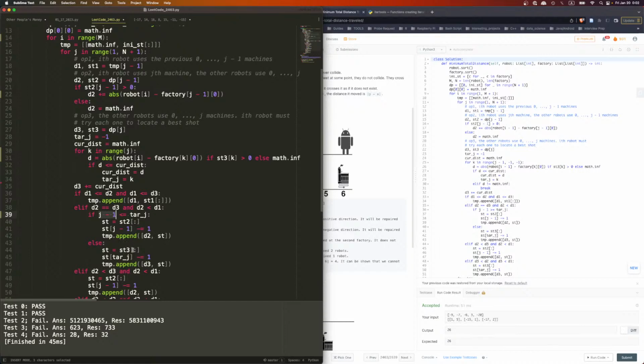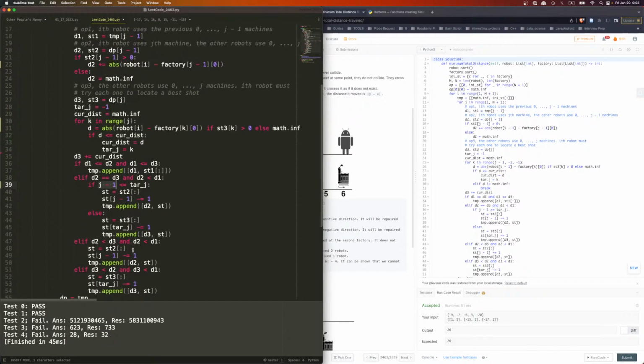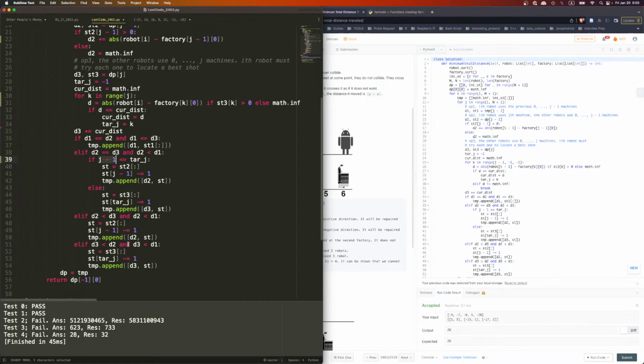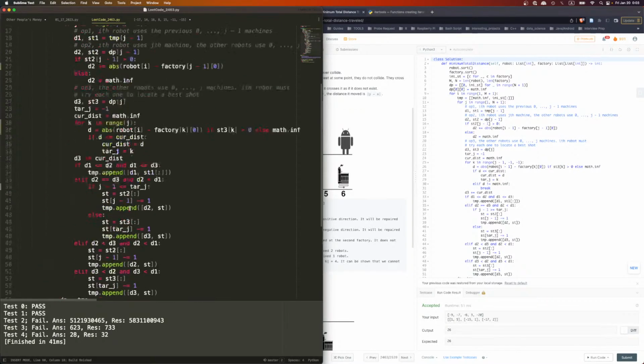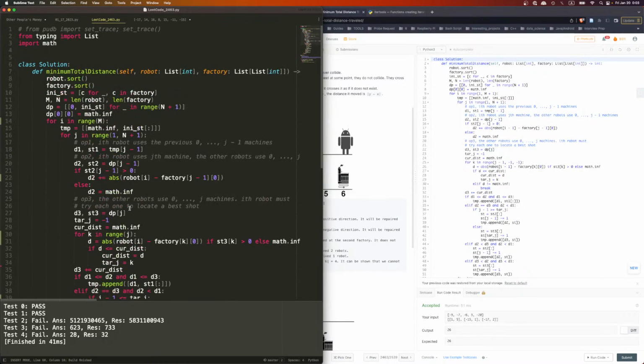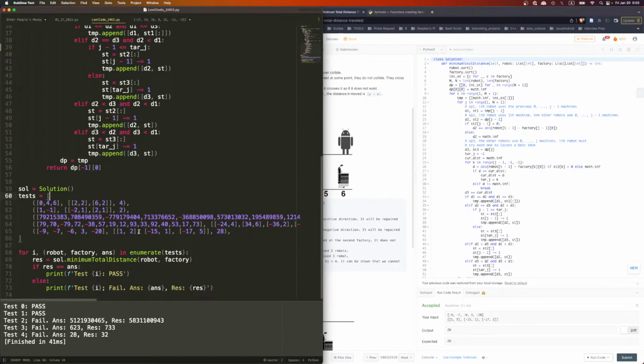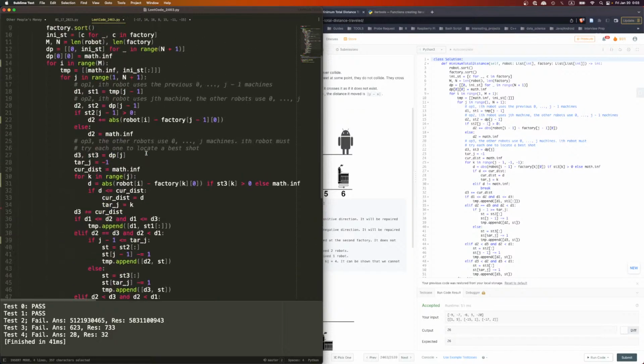Otherwise, we take D3. And if D2 is all smaller, then we do this. If D3 is all smaller, then we do this. Okay, let's try. Nope. Still wrong. Okay, we have to reanalyze this, unfortunately. Yeah, I got it wrong.